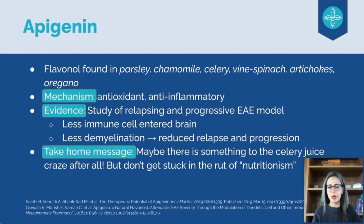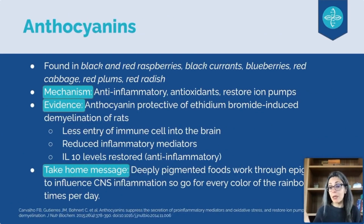because there's not a day that I go through when I'm seeing patients where somebody goes, can I continue doing my daily celery juice? And I'm like, yeah, if you like it, do it. A lot of people seem to love it. But I also don't want you to get into this rut of nutritionism, where we reduce nutrition down to its most basic parts and just get stuck on, okay, I'm going to do celery juice every day, right? My point is that there's a lot of foods out there that are great, but we know that, for example, people do celery juice and they feel great. Okay, maybe it has to do with the apigenin content.